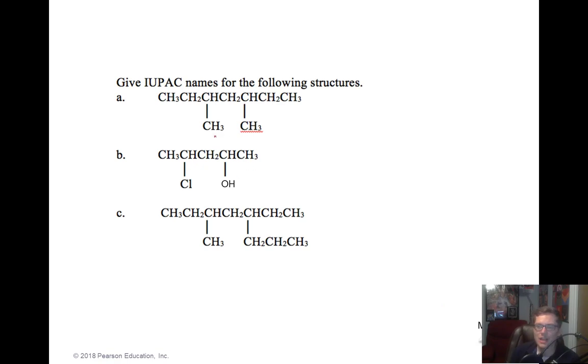All right, so we have to name our carbon chains here, or we have to find the longest one. This nomenclature is called condensed nomenclature, is the way this is set up. The carbons are connected to each other, and the hydrogens are coming off of the carbon that it comes after.